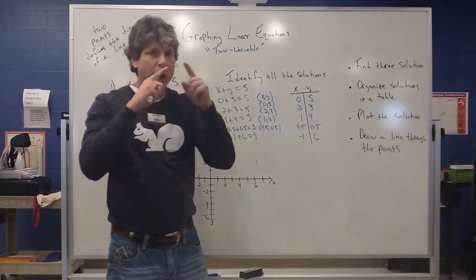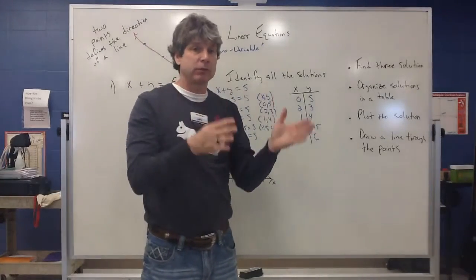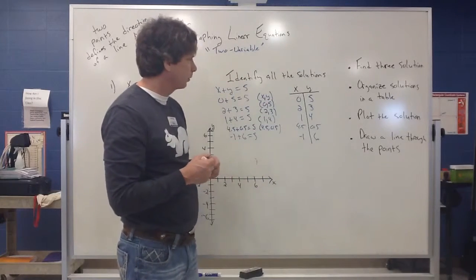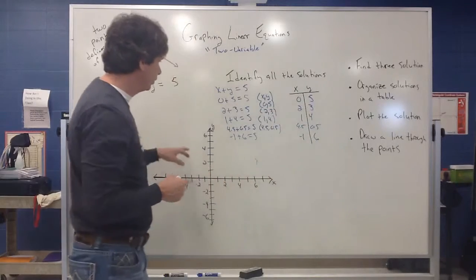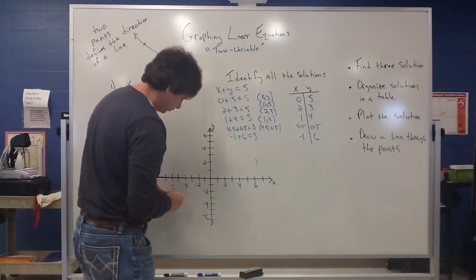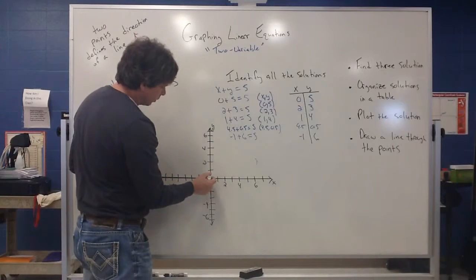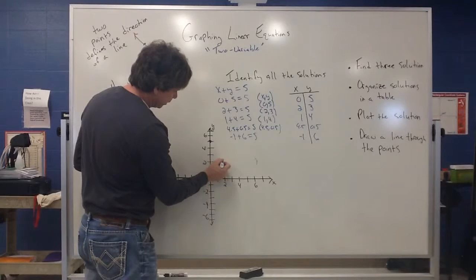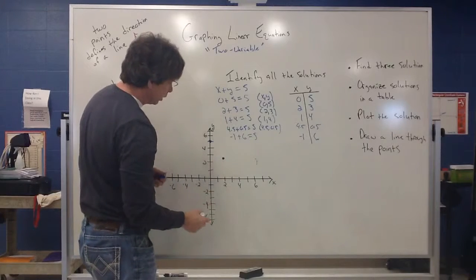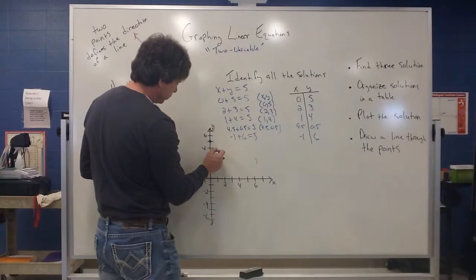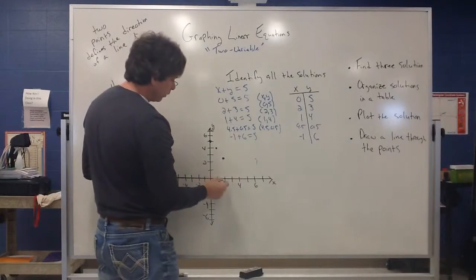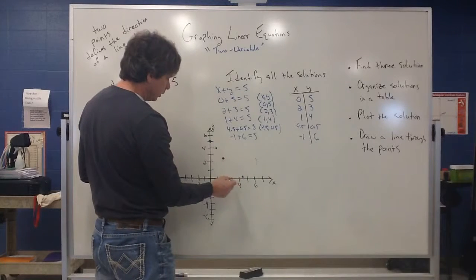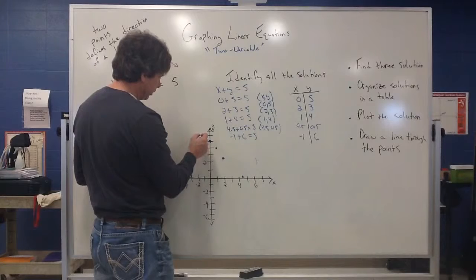Since I can't really write all the solutions out, what I want to do is describe the solution set. And that solution set is going to be portrayed by these ordered pairs. So I want to put these ordered pairs into my graph. I have a 0, 5, which would be here. I have a 2, 3: 1, 2, up 3. I have then a 1, 4. 4.5, 0.5 would be about here. -1, 6 would be up here.